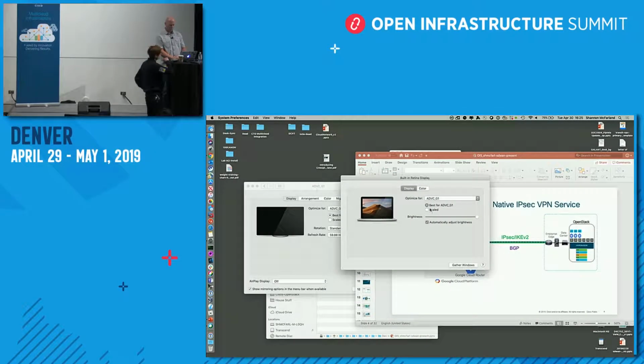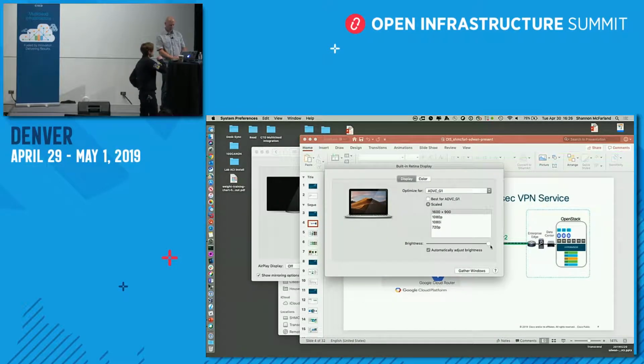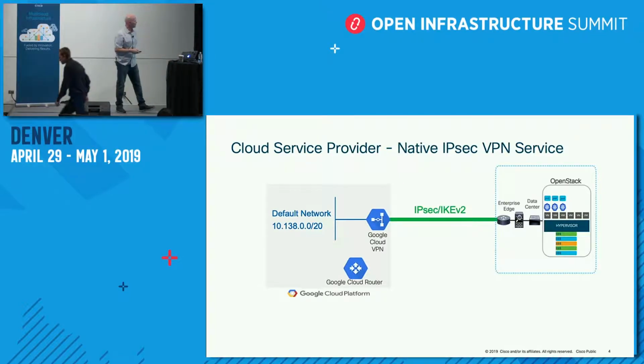I've got it set best for scaling. I see the occasional line, but it does seem better. Roll forward for a while, see what it does. Okay, all right, thanks, bud.